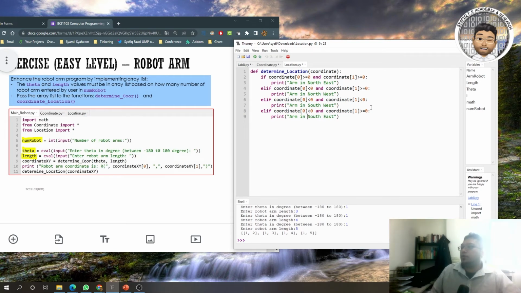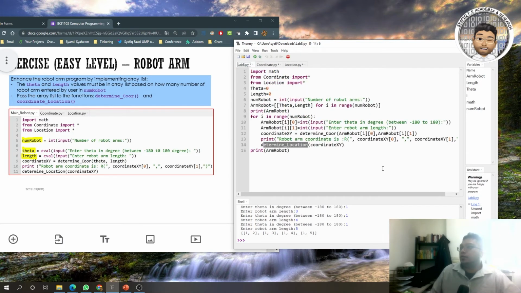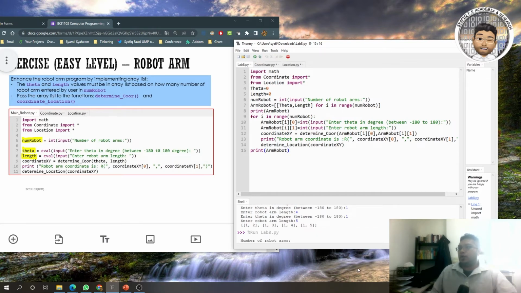At the end we just put else. I think it should be okay, so let's try and run. There might be an error somewhere. Oh, no errors.